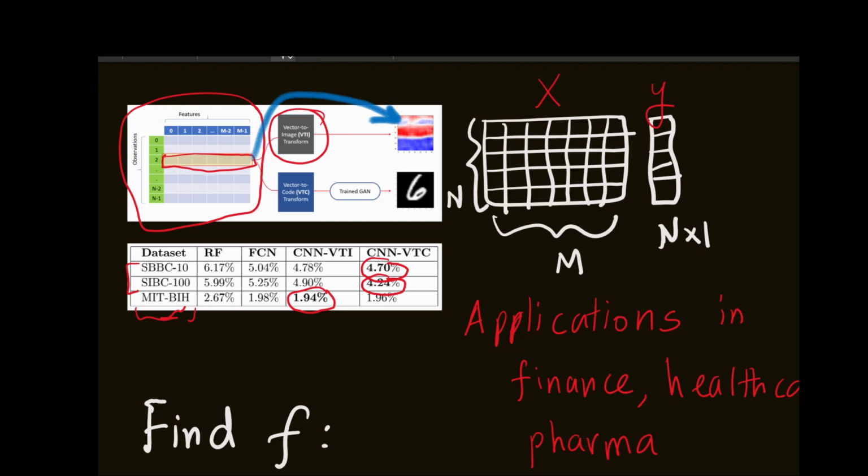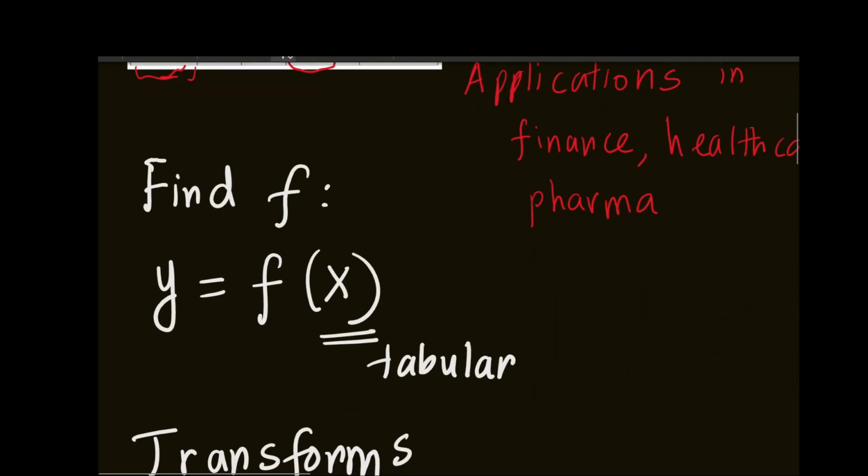It could be images of animals or cars or dogs, waterfalls, you name it. So you get the point. We take an observation vector, convert it into a code, and then use that code to modulate the noise vector for a GAN, and from the GAN we produce an image that looks like this. So there are really two routes for going from an observation vector into an image, and we're going to look at both.